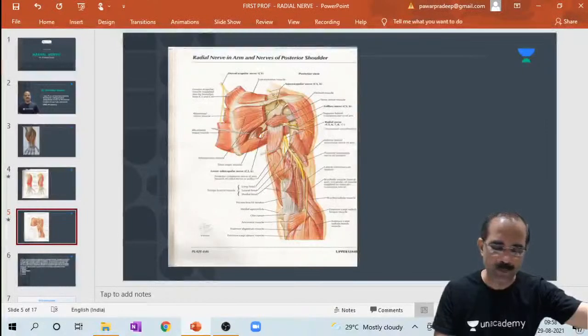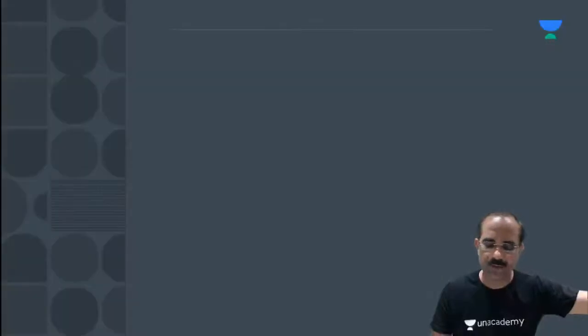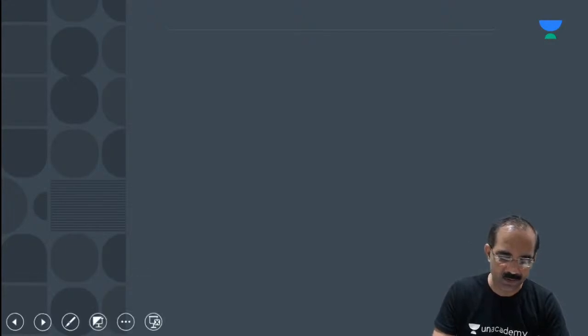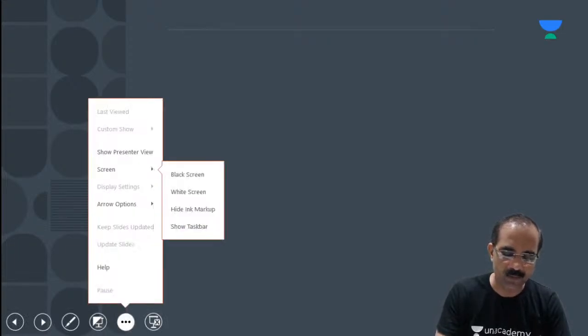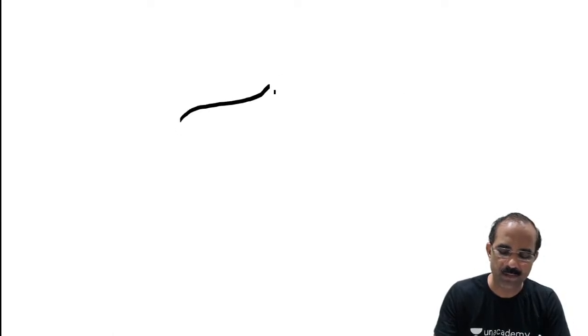Okay, so I've just told you the radial nerve, right? Now, just one small topic I'll tell you. I just told you the branches and the course of the radial nerve, right? Now, one more topic I have to tell you. Spaces around the arm. So have a look. Here I start.